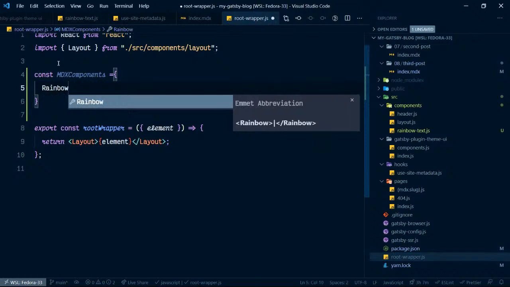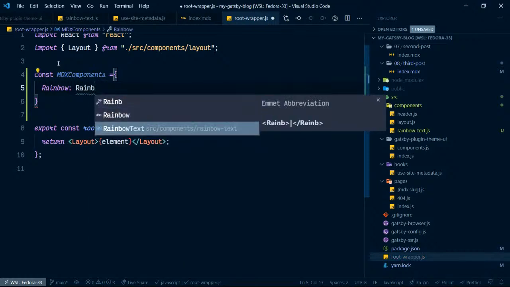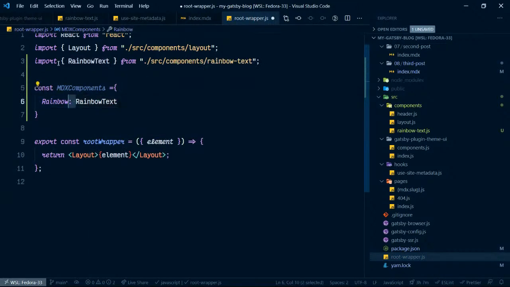Rainbow. Okay. It's a bit funny sometimes importing that.